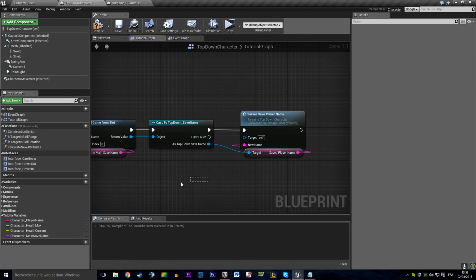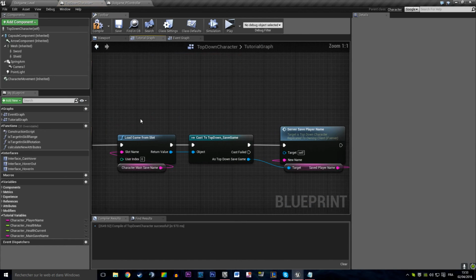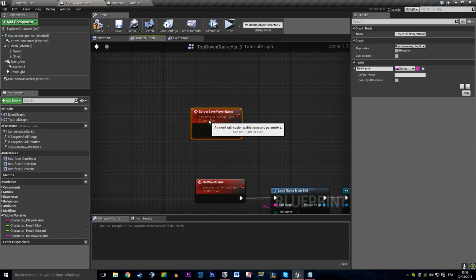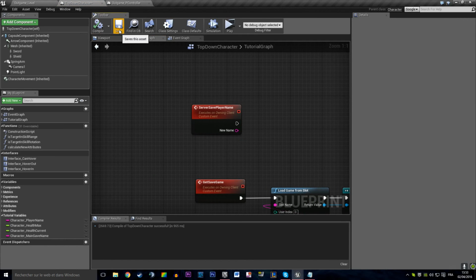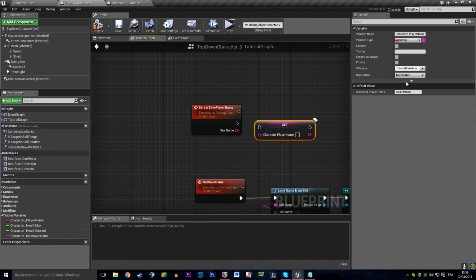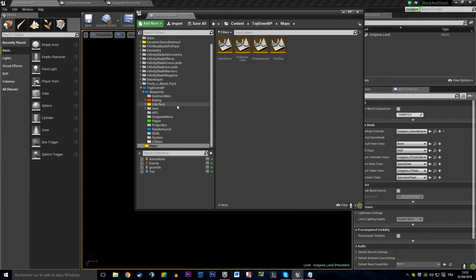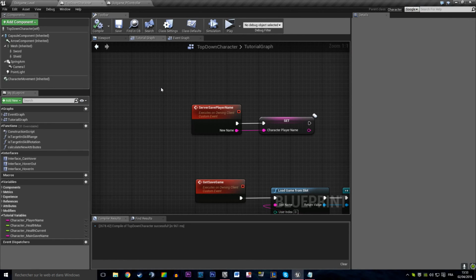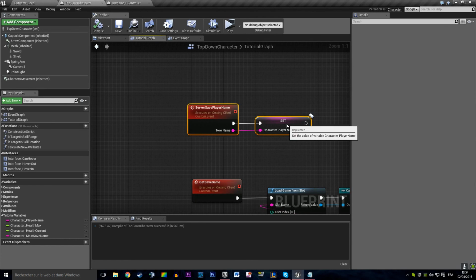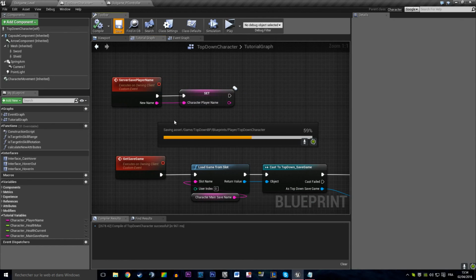So that is going to say, when I spawn, get my save game, get my name, and tell the server to save it. So the server is going to say, player names, which is a replicated variable, is that. So we're going to do the same trick we did for the player entries. No, actually we are not. I was going to bind our nameplate name to that value in order to get it replicated properly, but actually we're not going to do that.